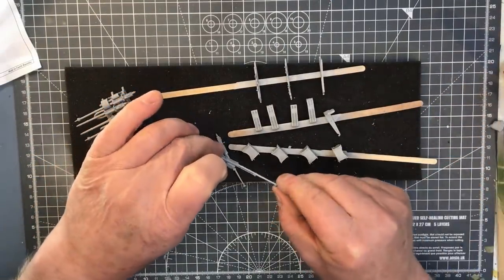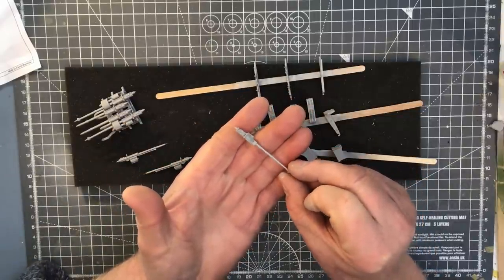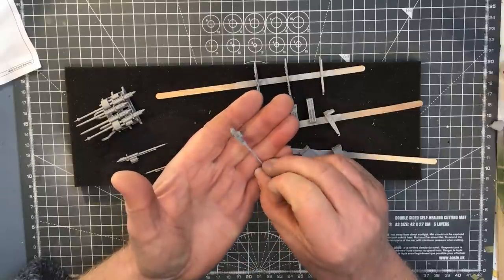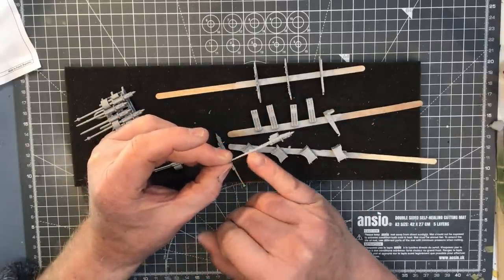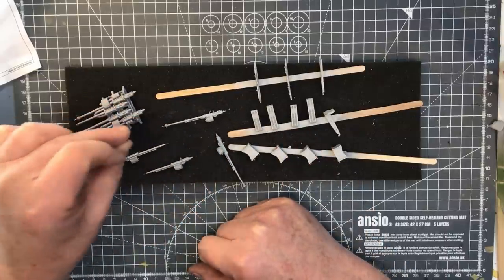The primer's really brought the detail out of these cannons compared to the Tamiya ones. They're much finer and with a lot more moulding on them. And they should respond really nicely to some dry brushing. We'll give that a go later on once we've given them the base coat of paint.